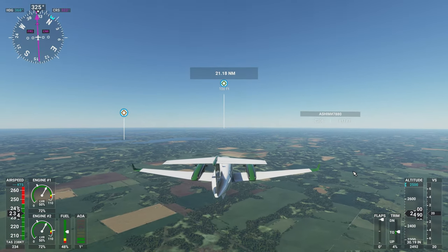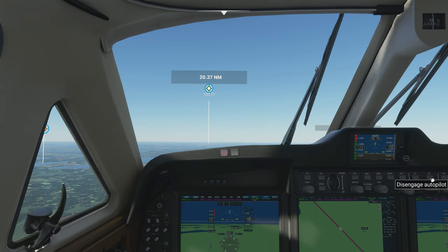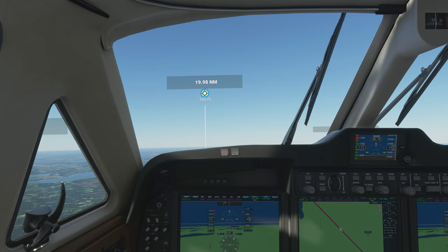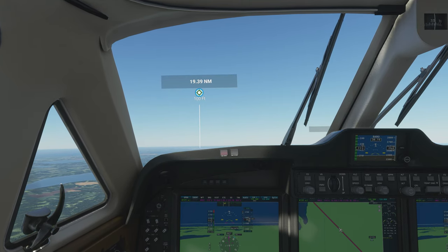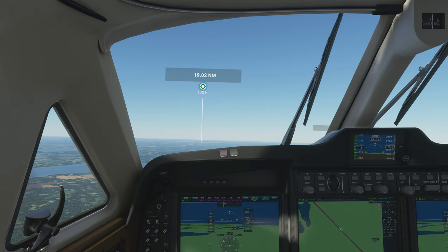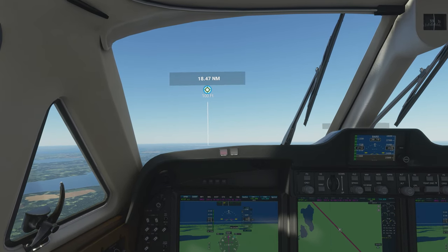Let me reset the view here, and I am going to plug the Xbox controller in so it doesn't accidentally turn off, and take over from autopilot. We need to begin slowing down quickly, so I'm going to start that process. To drop a little bit in altitude also. Not too much. The landing pattern will be up at over 2,000 feet probably.